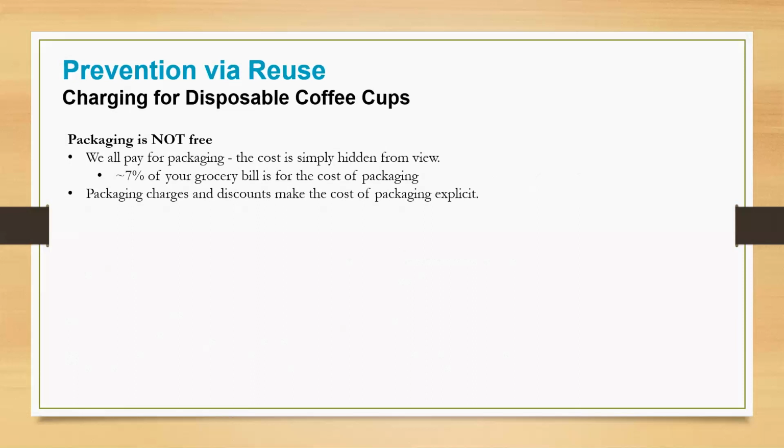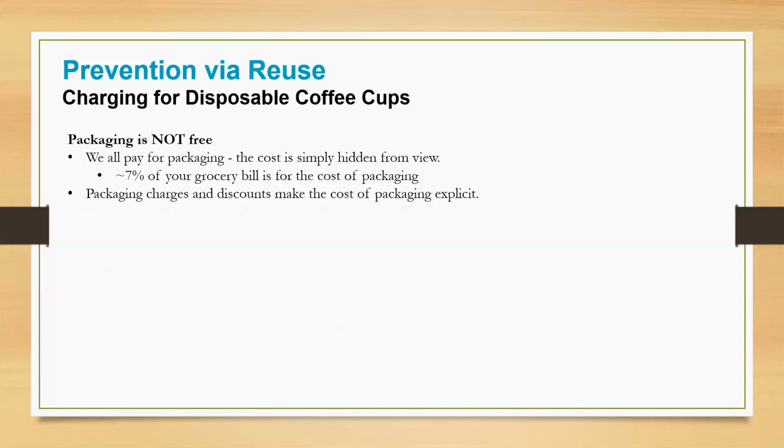And what lies behind this? Well, the first thing is packaging is not free. We all pay for packaging, but the cost is simply hidden from view. It's bundled into the cost of the product you're actually wanting to buy. And in some cases, the cost of packaging can be very significant. If you think about, for example, a jar of pickles, the 10 pickles in that jar are not very expensive to produce, to manufacture, to grow, and so on. The jar itself is probably the most costly item in that package that you're buying.